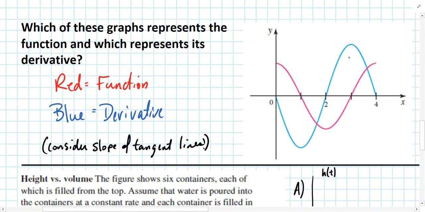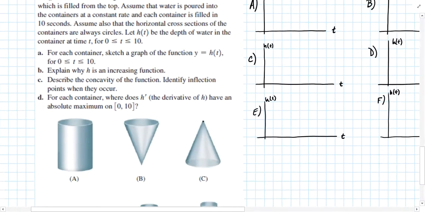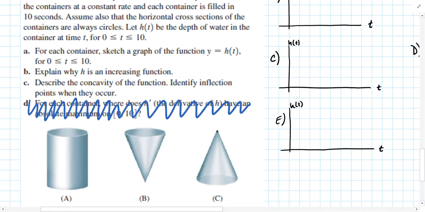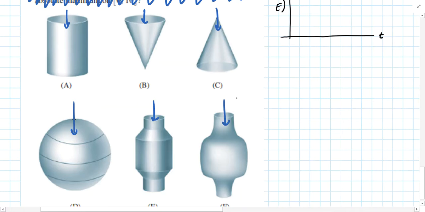So here again, the red graph is our function, the blue graph is the derivative of that function. Now, to finish out this lesson, I've got another scenario that I'd like for you to consider, and I think we can address parts A through C. We'll skip part D. So I have a series of containers here, and each one is being filled with a constant stream of water. So we're pouring water into these vessels right through the top, and what we're interested in is creating a graph or understanding the behavior of the height of the water line as time passes.